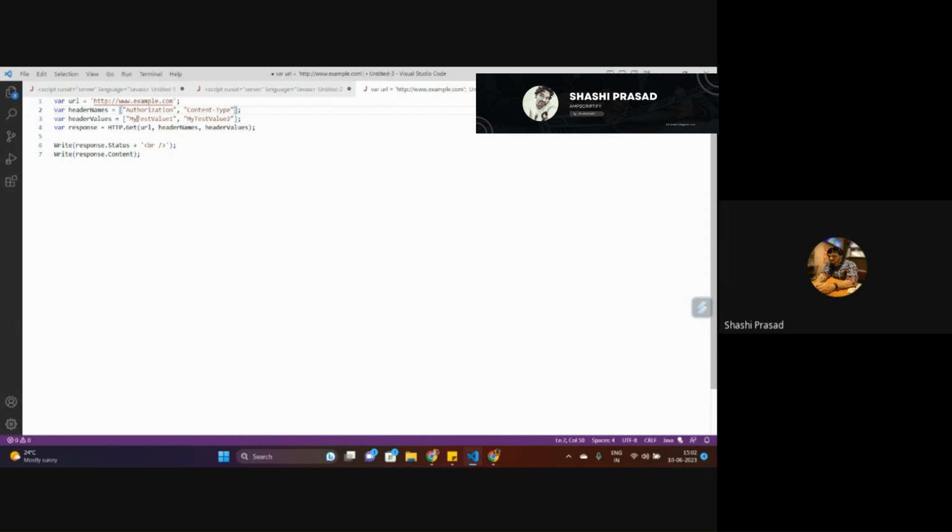This is the header, and then you give the values. Bearer token with the token value, and then the content type as application JSON. Then we hit the HTTP GET, and then we check the response status, which is basically 200. It's okay, and then we write the response.